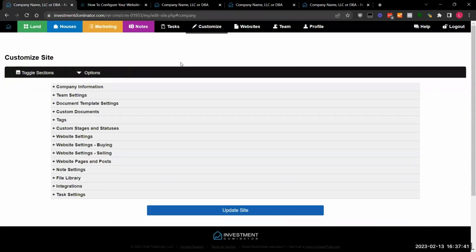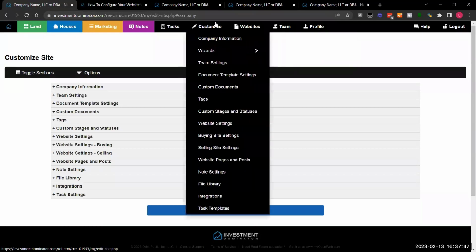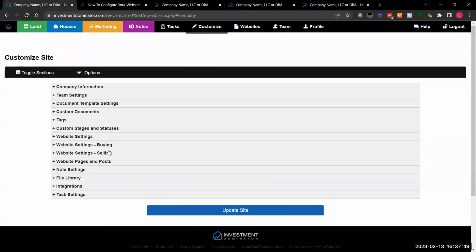Okay. So that will be the quick trace setup, the initial setup that we recommend that you do. So the profile section, the company information, and your buying and selling site. That's the initial setup. Once you have all of these down, you're ready to start importing records and start mailing out records. All right. But do not skip on this.